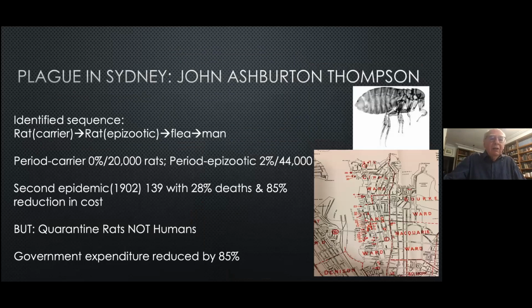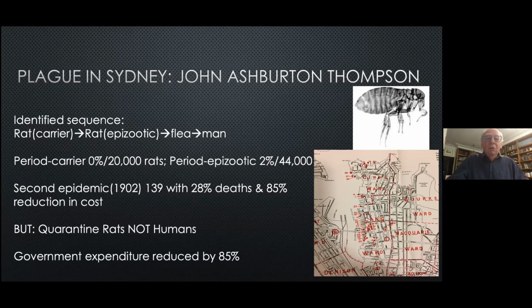He actually employed a microbiologist who looked at 15,000 rats in the first instance, and then set up a surveillance program. You can see here the map which has red dots, and in that map you can see that there is a Darling Harbour, and the round dots are where the houses where people got the plague, and the other red areas are where he surveyed 20,000 rats every year and found that where there were areas where none of the rats had the bacteria that could be grown, there were no patients.